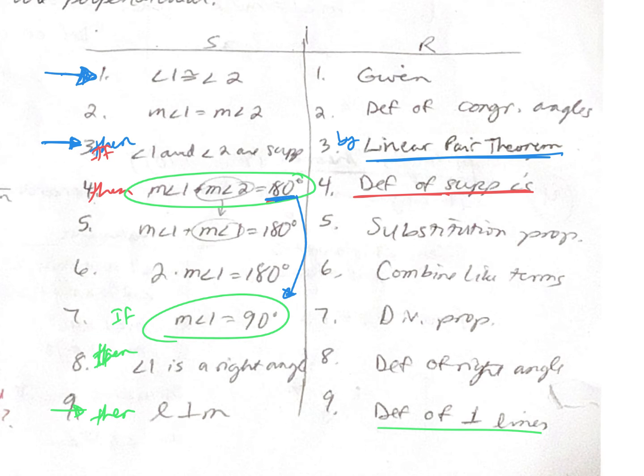And right now, if I divide by 2, I'm going to get measure of angle 1 divided by 2 and measure of angle 2 divided by 2, and that's gross. I don't know what to do with that. So if I want to end up with measure of angle 1, then I had to start with 2 times the measure of angle 1, so that when I divide, I get just the measure of angle 1. So the right side's looking real good. That 180 is going to lead right to that 90.